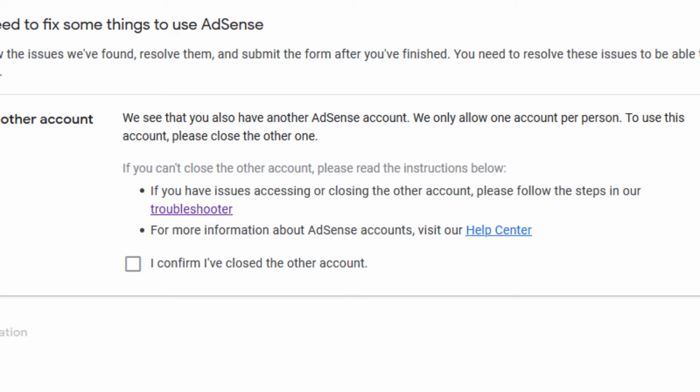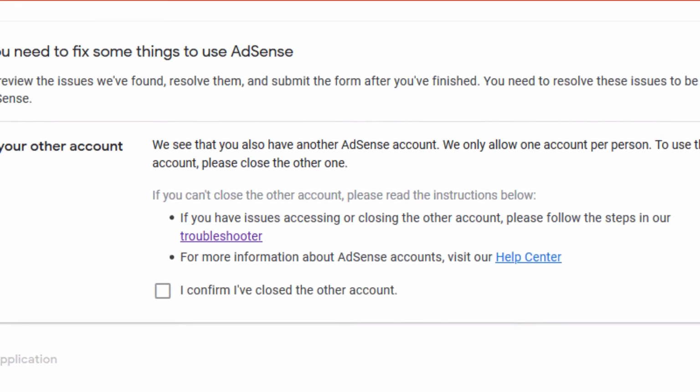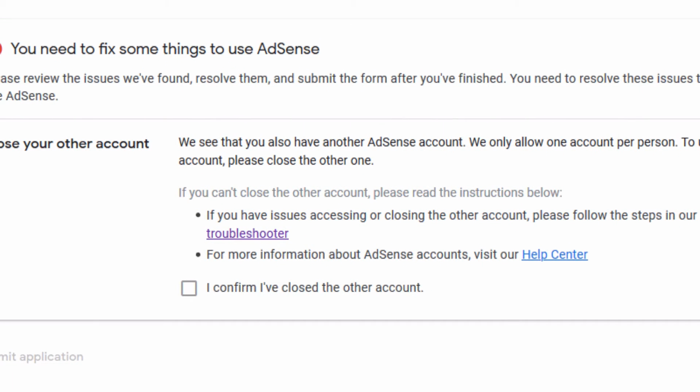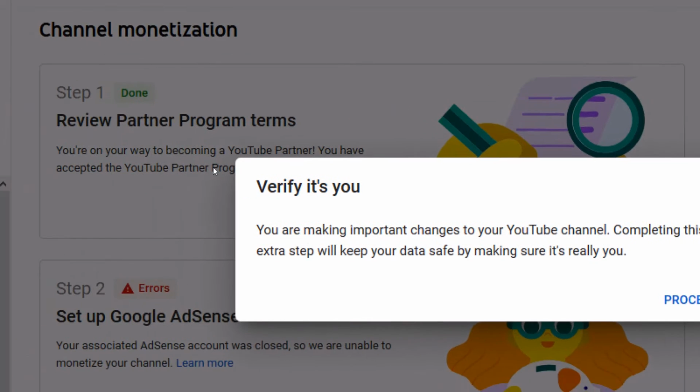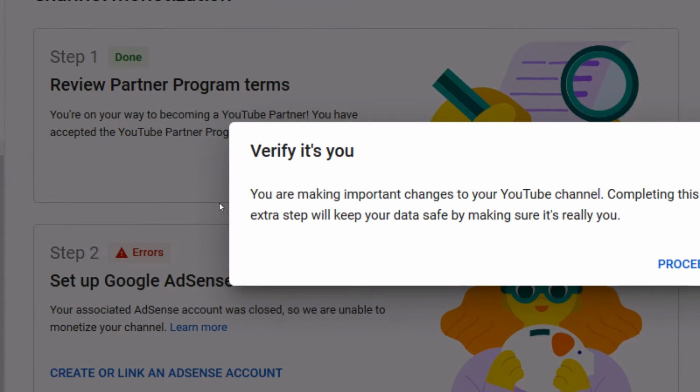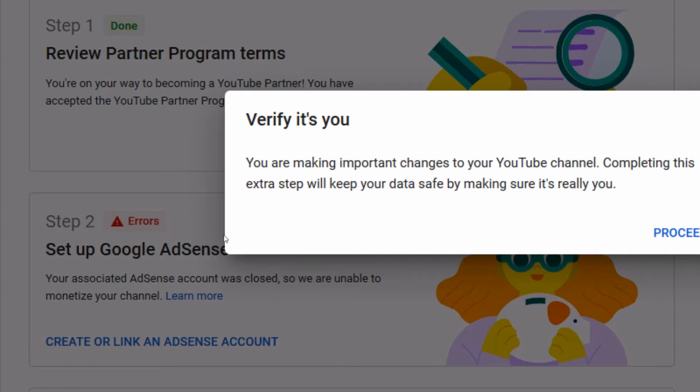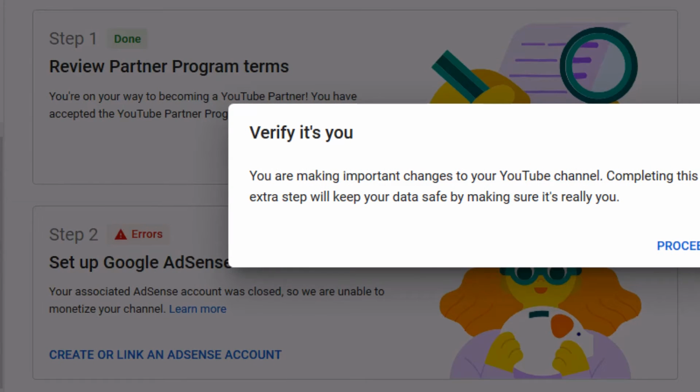You understand? I was just confused, but let me show you what I finally did. I came back and read the message, "create or link an AdSense account." And I was like, if we can have multiple Google accounts, that is, several Gmail accounts, then what prevents me from creating a new email address instead of constantly trying to use the email address that I'm using for YouTube? So this was just common sense.